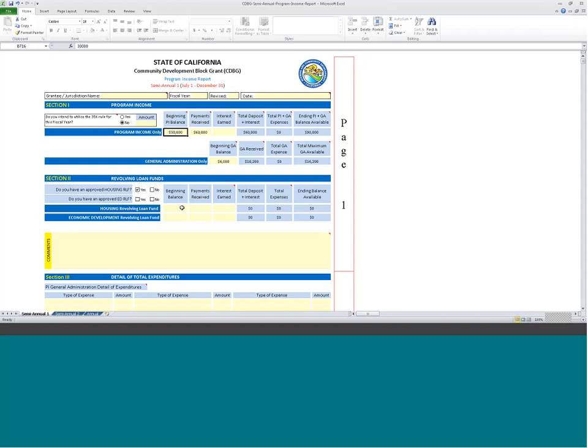If you mark yes to a housing RLF, you should have a letter indicating that your RLF has been approved. Let's just say that you have a housing RLF, but you don't have an ED one. Again, you may have program income on hand, 30,000, and you may have an approved housing RLF.